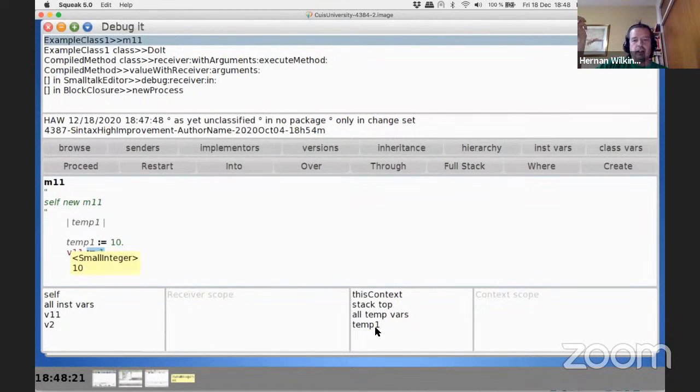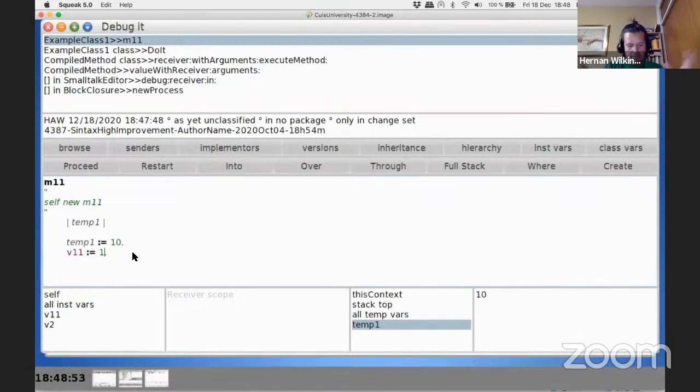So of course you can come here. We all know Smalltalk and how the debugger works. But for a new developer, having that information here when you point at a variable is very, very helpful. For a new programmer, it's very helpful. Those are the kind of things that I think help programmers understand better what they're doing.